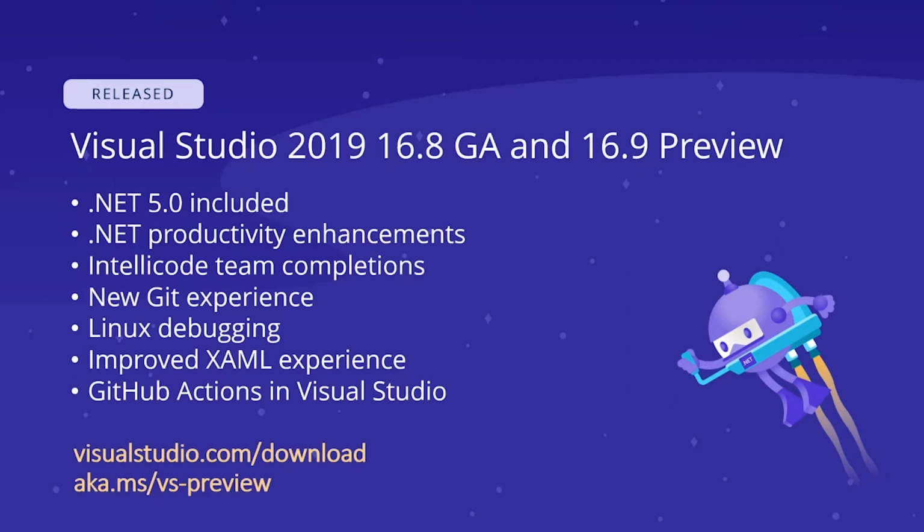And then you are provided with a new Git experience. If you are deploying applications using GitHub Actions, you can quickly access your Git shortcuts with the Git menu, and then you can easily expand things, commit your code, and then with a single click, you will be able to deploy your solutions to any environment. And then Linux debugging is another feature which is supported with the announcement. So you can debug Linux applications directly within Visual Studio, and then .NET Core debugging on WSL2 is also supported.